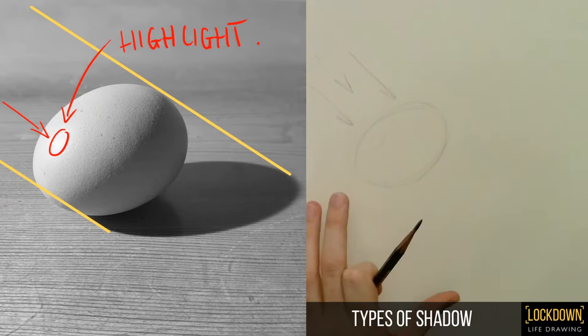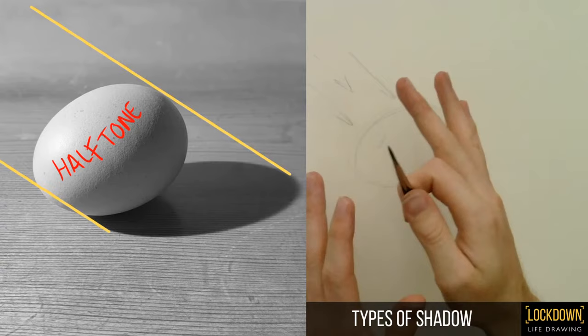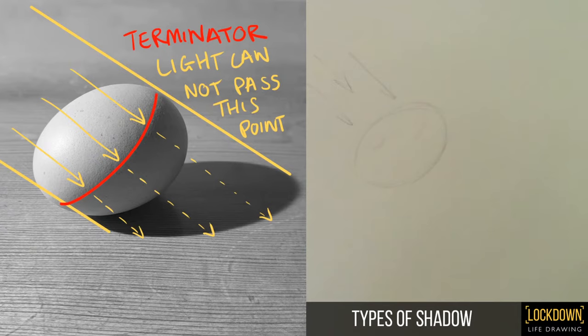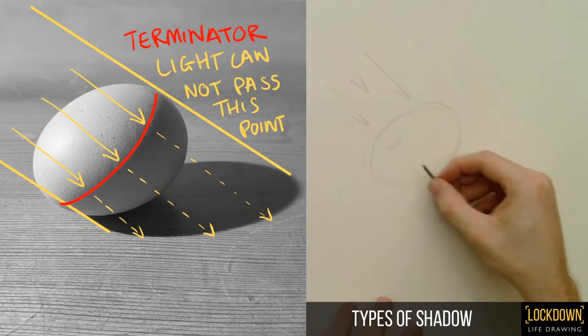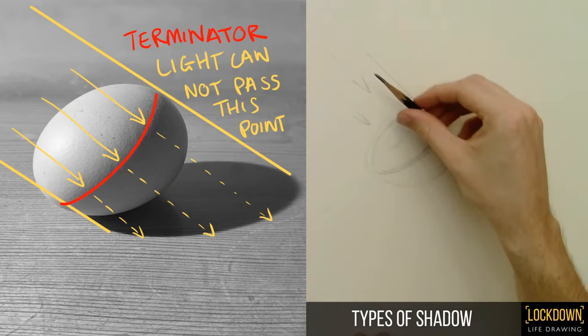Half tone. All of this area on the egg where it's turning away is not highlight, but it's got tone, the in-between tone. That's the half tone, all of this area around the highlight. Now, terminator, really important. I'm going to try and draw a little bit darker for you here. The terminator is this line that you can see, that red line. The light isn't managing to get past the egg.